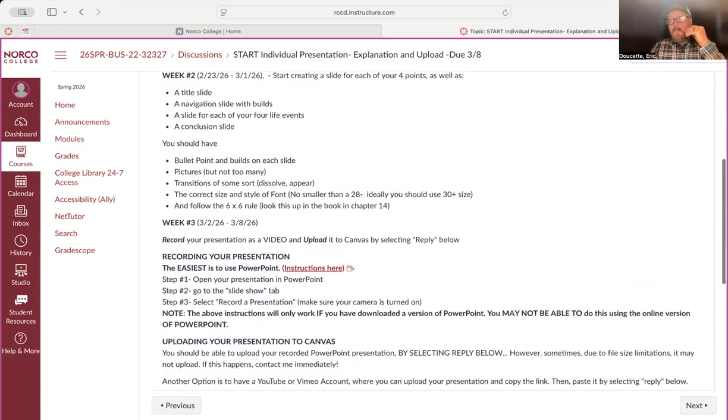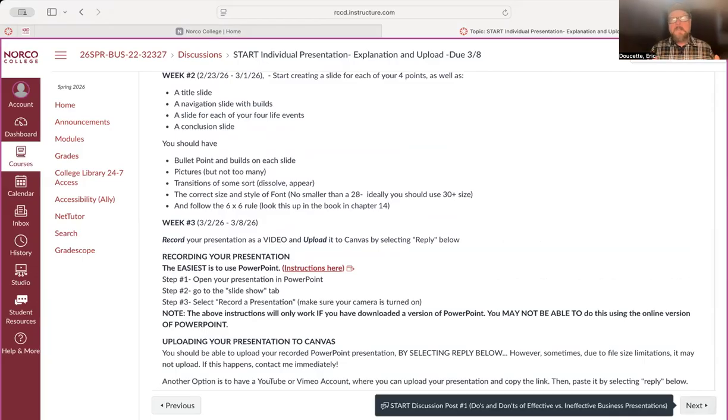I will be doing a Zoom session on this assignment since it's so important, as well as the next assignment I'm going to show you. It'll be a dual Zoom session, and I'll go over this assignment. I'll give you a sample of it, and how to do a lot of the things that need to be done. That's going to be next Wednesday, so not this Wednesday, but the following Wednesday.